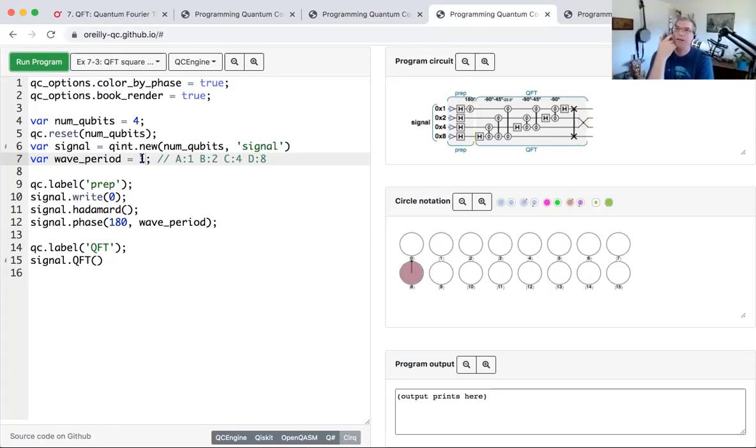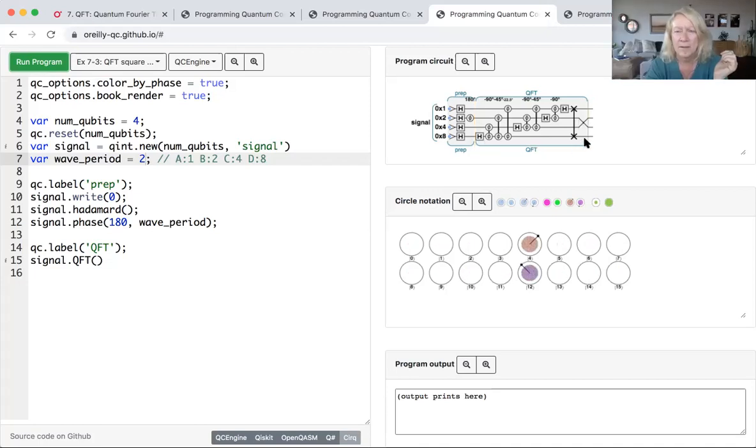But change the wave period to 2 and then go after the preps step. And so here we can see kind of intuitively that it's going back and forth. It goes back to 0 4 times. And so we have a 4 that comes up, but we also get the mirror, which is basically kind of the 16 minus 4. And so that's why we have a thing at 12. And so theoretically, if we kind of know what we're looking at, we can ignore the 12 value as a reflection.